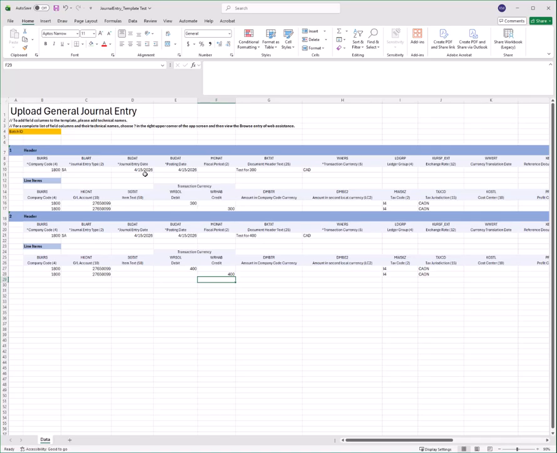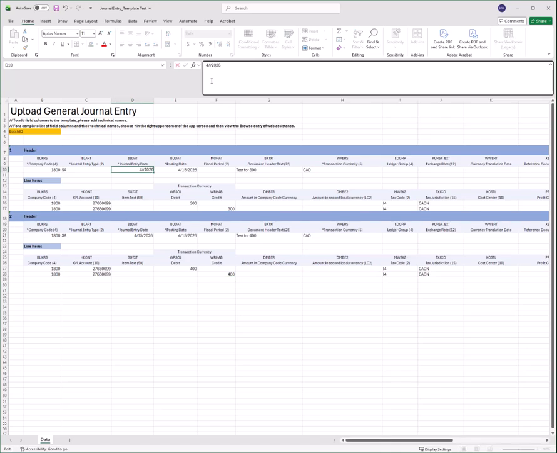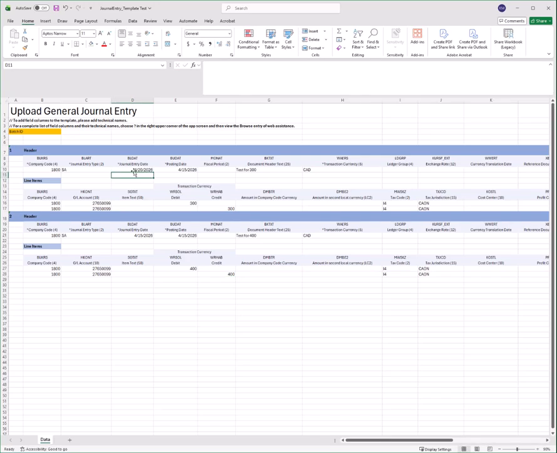Date: any date, whatever you think. You can change to today's date, like you can make it 20. Let's save it and go back to the Fiori app.